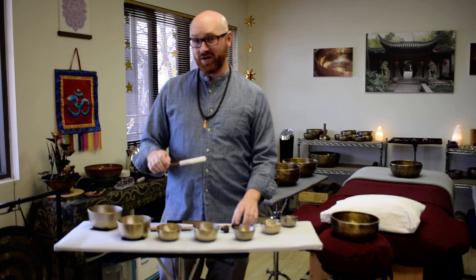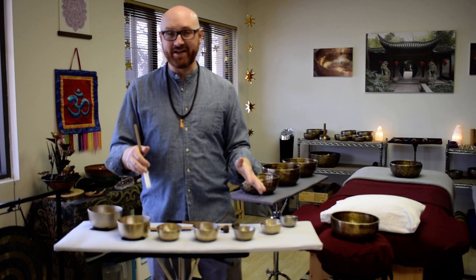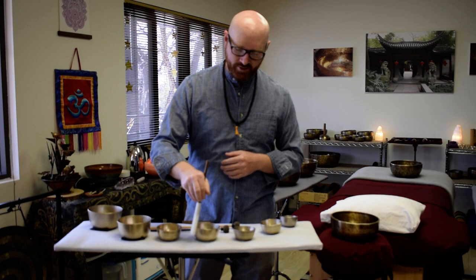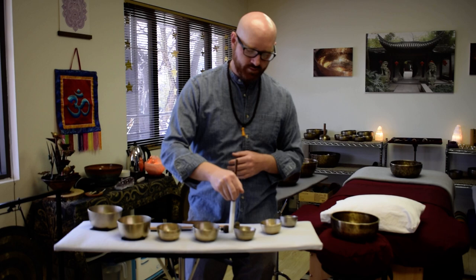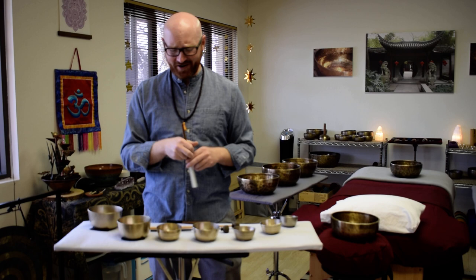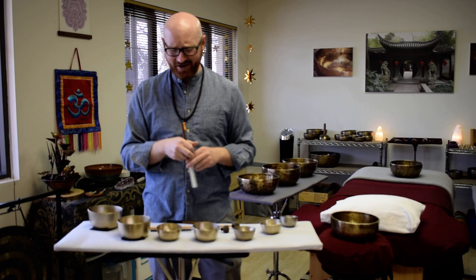I also want to look at the Micro Wand. As you saw, because of the diameter of these bowls, sometimes they're very difficult to sing. Most people have never even heard their bowls sing, but we have a solution for that. And I'm barely working. Because of the quality of the implement, because of the diameter, everything about it just makes it very easy to facilitate — a wonderful, tranquil experience with your Tranquility Bowls.